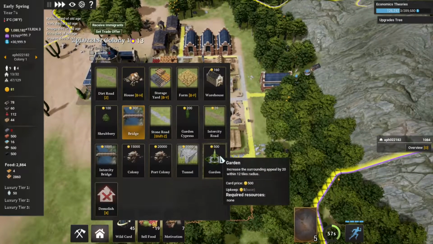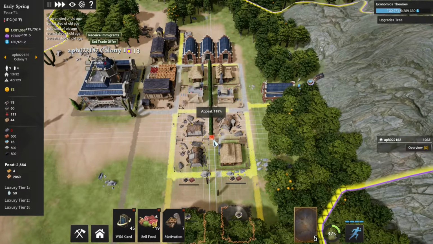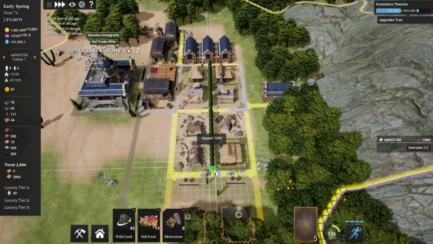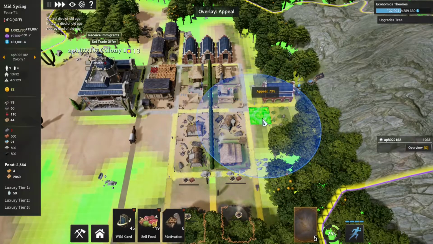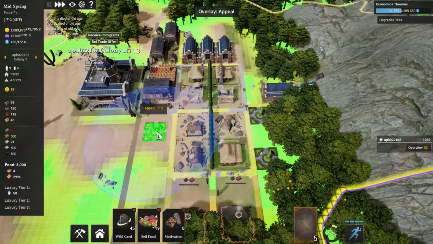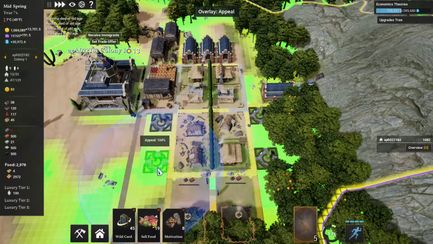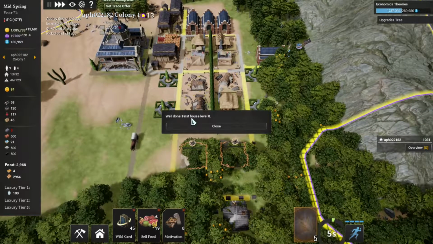Let's get a little bit of a garden going. At least make our people feel like even though they're a colony, they're still part of home. Make it at least look a little bit better. And probably put a garden or something down just to get the appeal even higher. Even though they're a colony, they are not forgotten, and we have our first level 8 house.